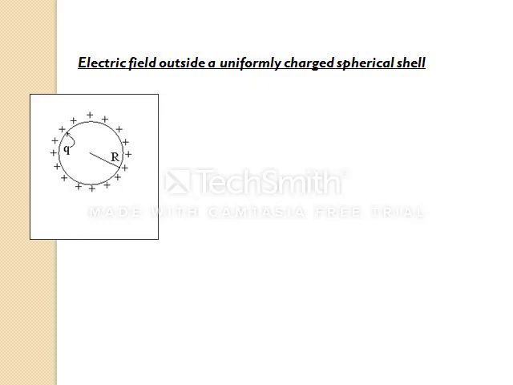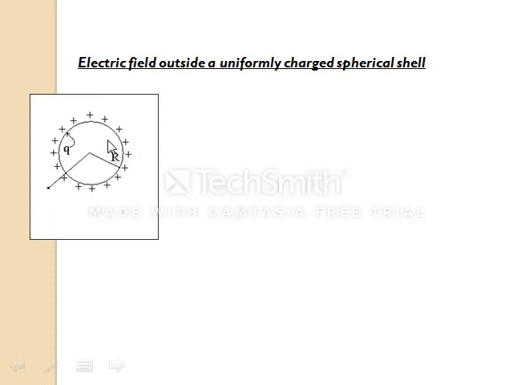Okay, our next example is calculation of field outside a uniformly charged spherical shell. Now consider this one to be a spherical shell of radius capital R, and this shell has charge small q, spread uniformly on its surface, and our problem is to find field outside this shell at some distance small r from it. So let's see where we need to find the field. This is the point where we need to find the field, and its distance from the center is small r.